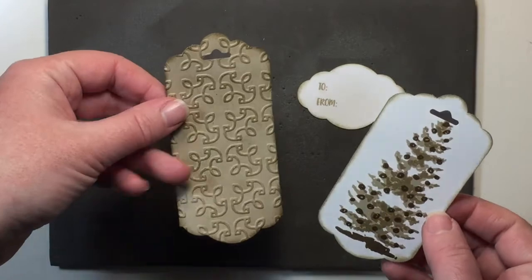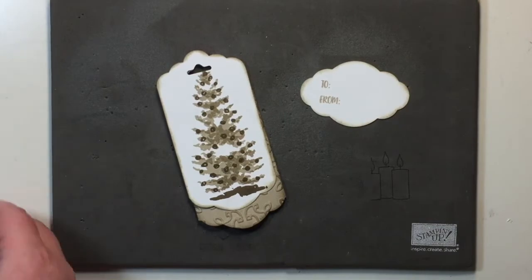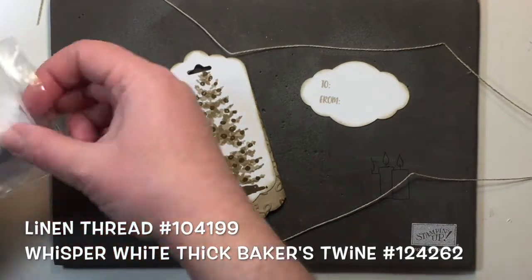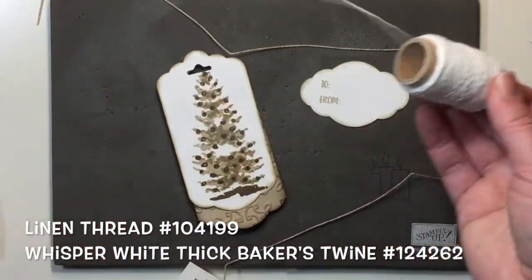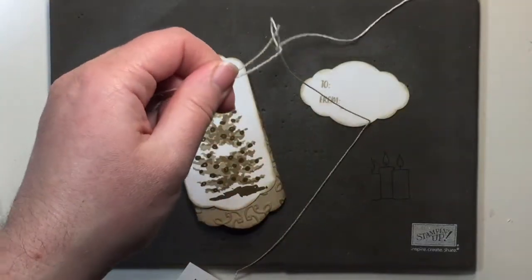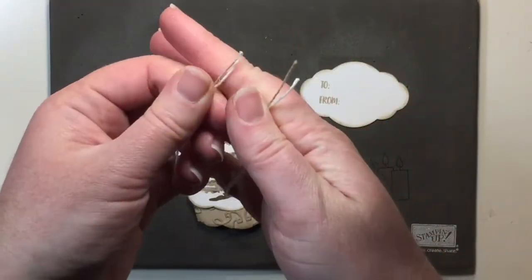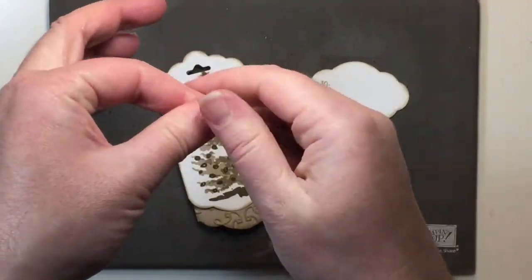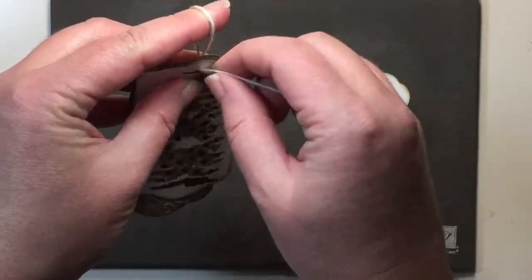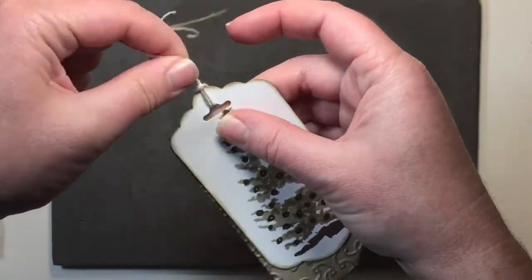Okay, we're ready to assemble our tag. I'm not going to adhere anything; I'm simply going to tie it all together. So I'm going to take some of our linen thread as well as our Whisper White Baker's Twine, put them together, and then just cut a length of that. I'm going to fold it in half. And then I'm going to take that loop and put it right through the front, feed it to the back, and then pull the tails through that loop to make a slip knot to secure my two tags together.